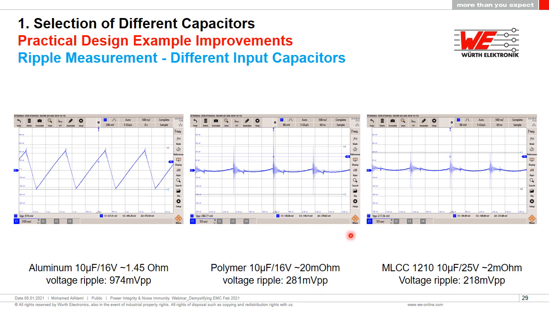And when we come to look at the MLCC, which on paper looks like it should really be substantially better than polymer, 2 milliohms as opposed to 20, when it comes to the reality of actual ripple voltage, it's not that far. And the reason for that is what I alluded to earlier, and that was the DC bias impact, the DC bias effect. So you are not necessarily always getting the most out of your MLCC.